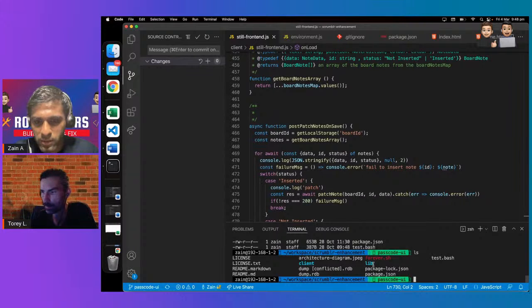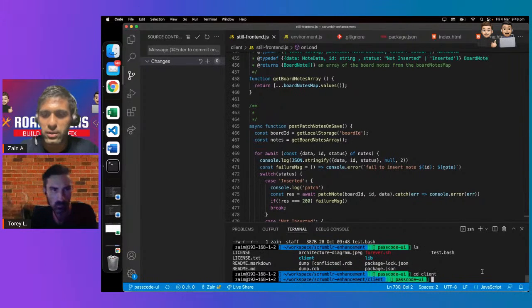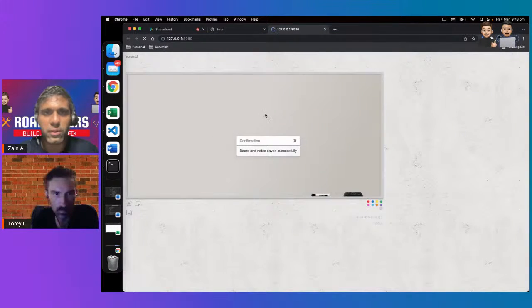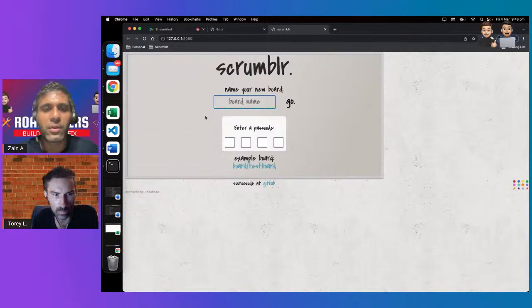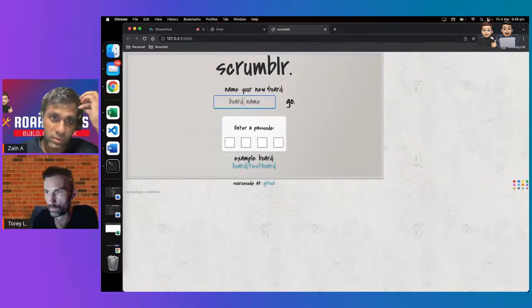So I'm trying to access it from there. If I actually do a cd .client and then live server, then what? Ah, there we go. So I had to come in the client folder. It's great. Okay, cool. I'm just thinking, how can we improve this? So this is there, this is there.